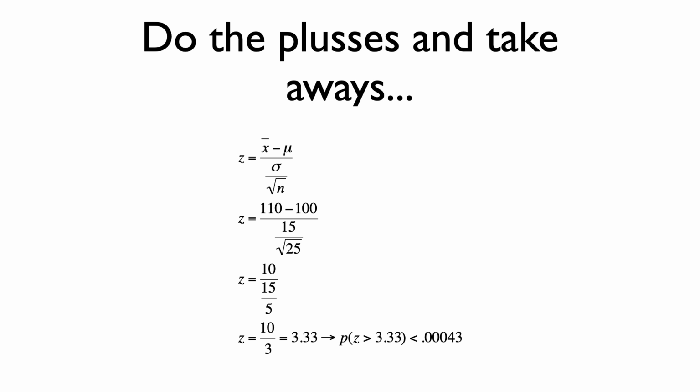Anyway, what it'll do is I can put 3.33, and it'll give me the probability of that, which is 0.00043. It's pretty unlikely. Your Z table in a stats book never goes past 3. It just doesn't. Because 3 standard deviations from the mean is pretty far. Okay? So what this is telling us then, we can make a decision, we can reject the null hypothesis in this case, say that, yeah, turns out if you give people this IQ improvement course, their average IQ is higher than 100.